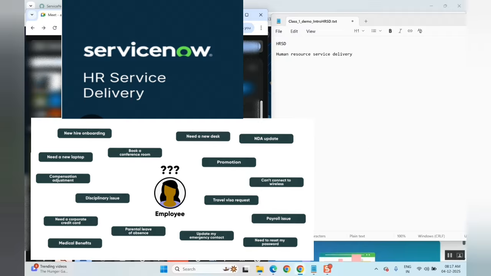Initially it was introduced as HRSM. Later it was migrated or changed to HRSD. She will explain what is the difference between these two terminologies. So this is the definition of why we got HRSD. There are plenty of tools in the market which support HRSM. Workday, we have so many tools, say PeopleSoft or something. Now, when ServiceNow started, it introduced an immature HRSD model.